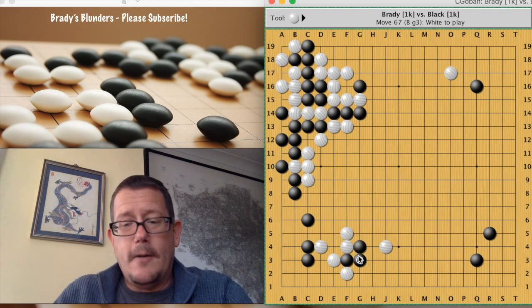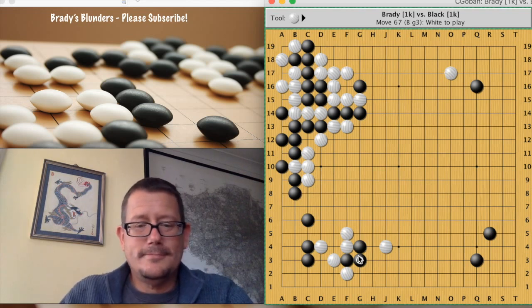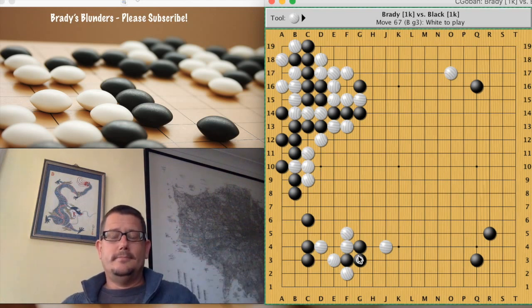So now you're white, and this is the game problem. Where would you play next? Black's played this as a ko threat, and it's your move. Go ahead and pause if you like.